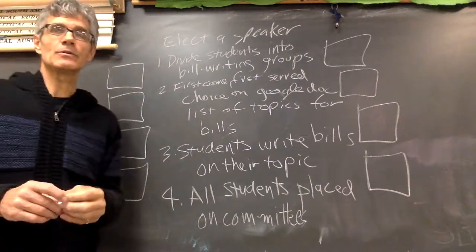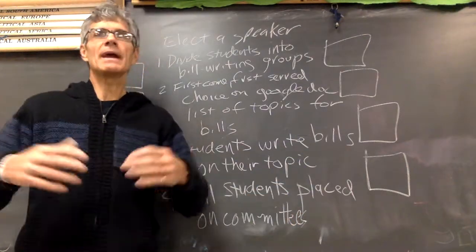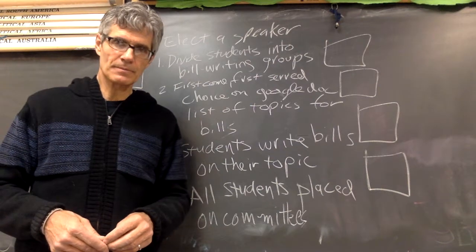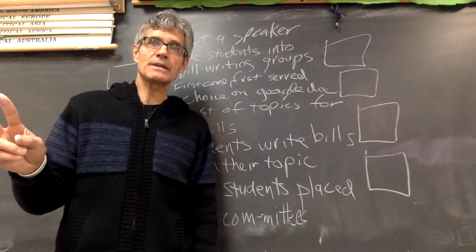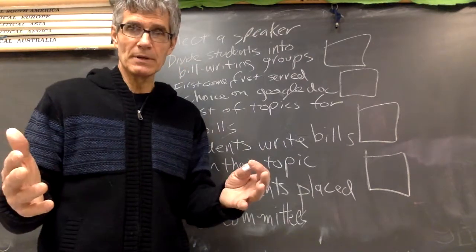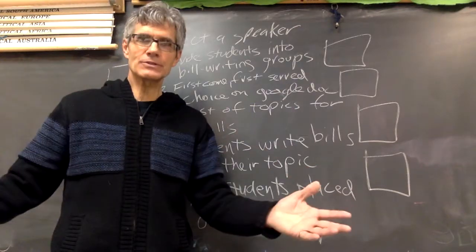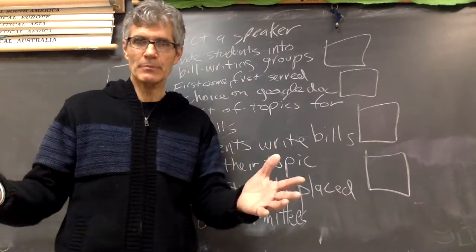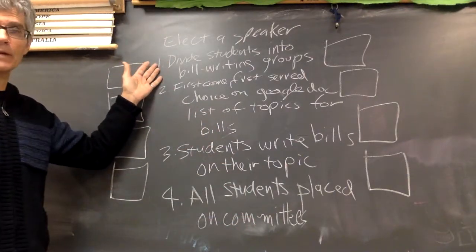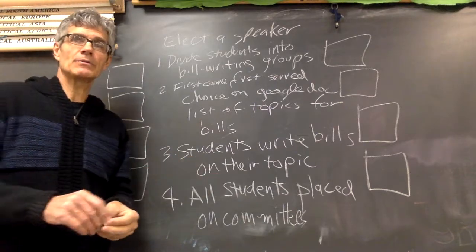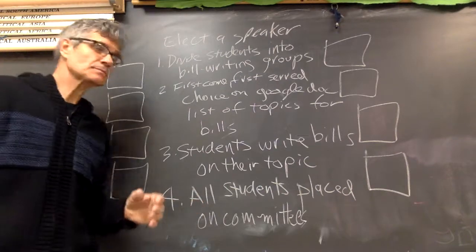Now you need to give 2 basic duties to all the students in this simulation. You've got a speaker, but every student is now a legislator. You could say they're a member of the House if you want to simulate the House. So 2 of the main things that legislators do are write bills and sit on committees and consider bills. So we give all our students those 2 roles, and they're separate roles. Usually in natural groupings that they have in class, we divide students into bill writing groups. So a class of about 30 is divided into groups of roughly 4. So every group of 4 kids is writing a bill.